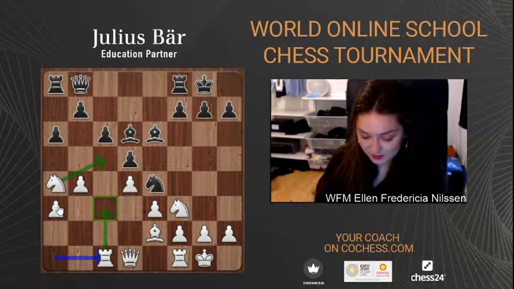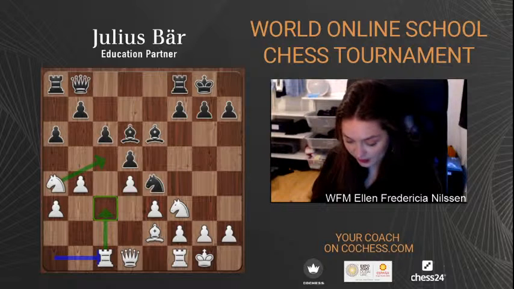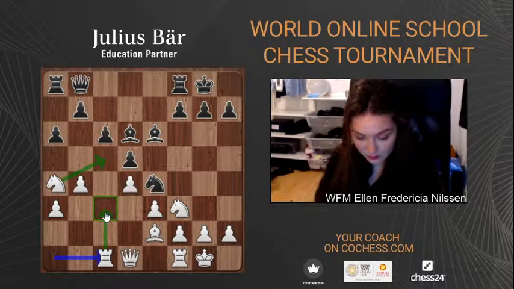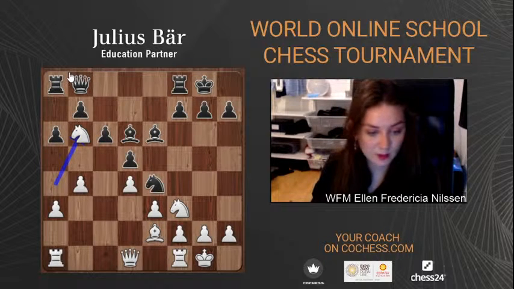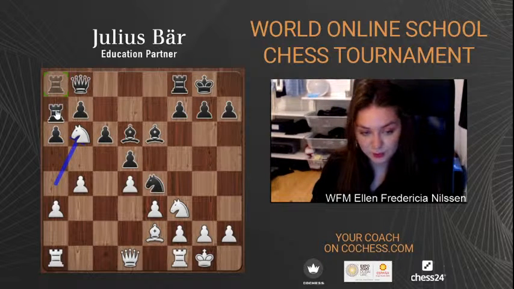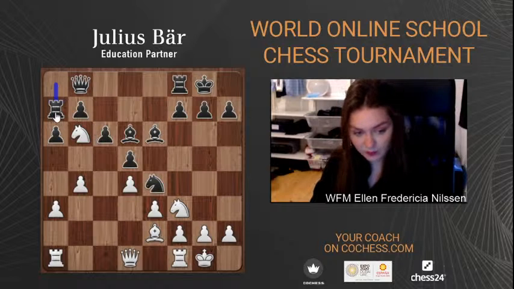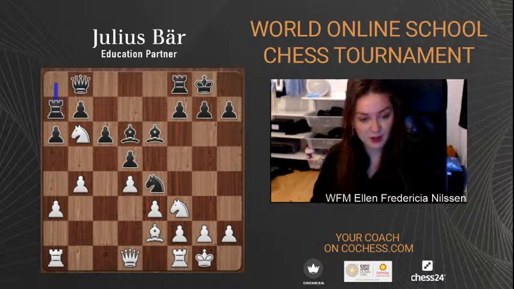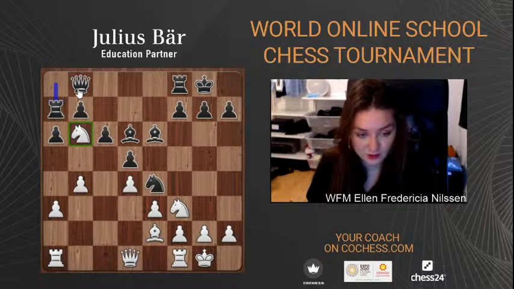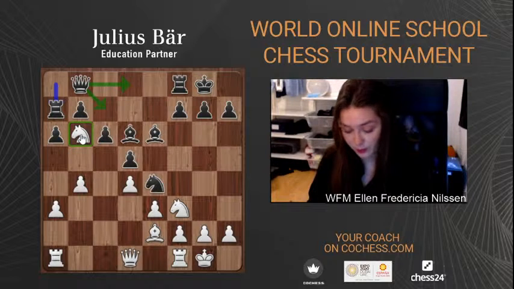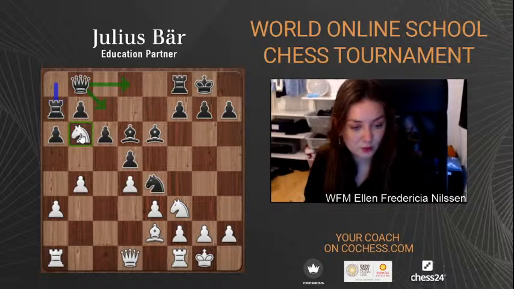Now I played, why not knight takes b6? Maybe you mean knight to b6. Knight to b6 is also a possibility, but I will just move my rook to a7. And this might seem a little bit strange, I agree, but this knight on b6 has no defenders. And afterwards I will be able to attack the knight with queen c7 or queen b6, and there's no way for white to defend it, so it would have to move again.